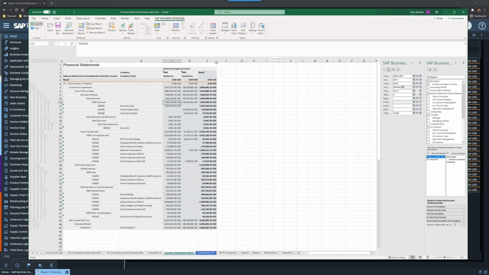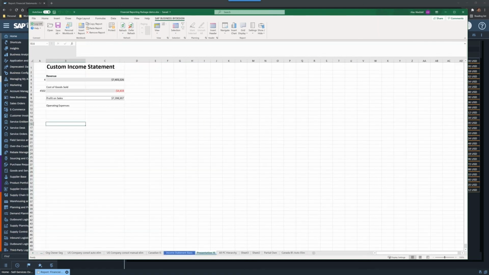So how do you solve problems like that? Well, then you are into potentially building your own report and referencing this data. So I started to do a little sample of what that could look like. If you wanted to build your own custom income statement, you can do whatever you want. You can format it. You can take advantage of Excel, using your colors, your underlines, things like that. You don't have to worry that this is going to get overwritten, because this is something that's 100% in Excel. And then you just write formulas to look up your data.